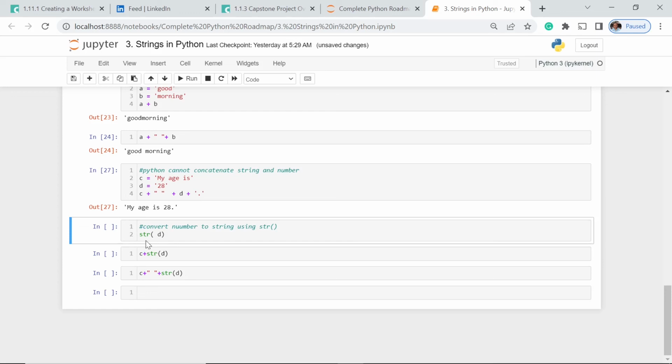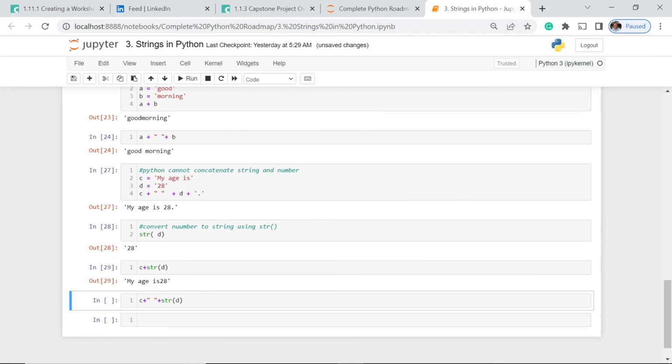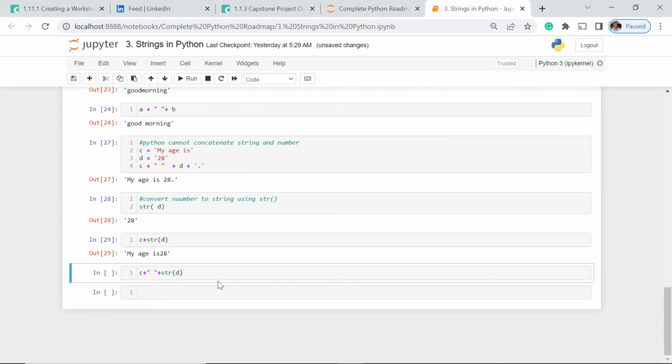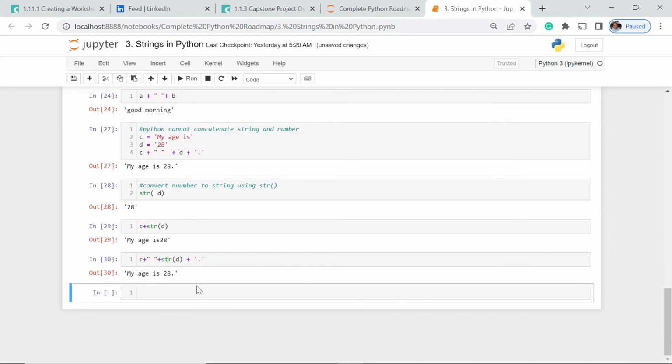So we just do this with str, and then we can convert D to string already. We have the same result as a while ago, and by adding the space and the period, we now have my age is 28.